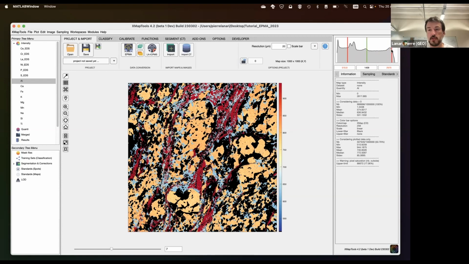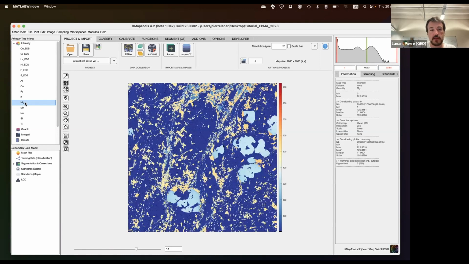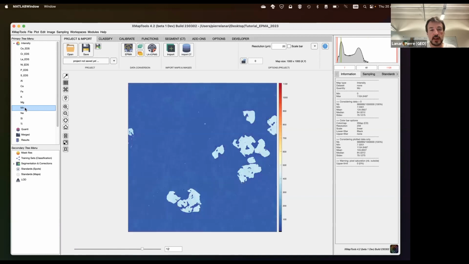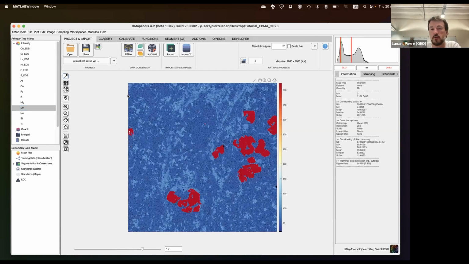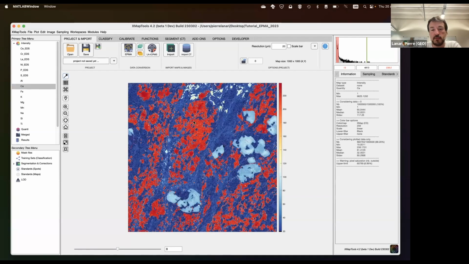You can adjust the minimum and the maximum values by using those sliders. You can also change the values here. And what I have developed is an algorithm that can do that for you. If, for example, we select here manganese, we can click on this button. It's called Auto Color Contrast, and it will simply try to adjust the color contrast. It doesn't work very well when we have a map for all the minerals, but you will see that when we have single mineral maps, then it works very nicely to click this Auto Contrast button to adjust automatically the contrast. I'm always clicking on the auto contrast button on the map to really enhance the contrast, see what I have.